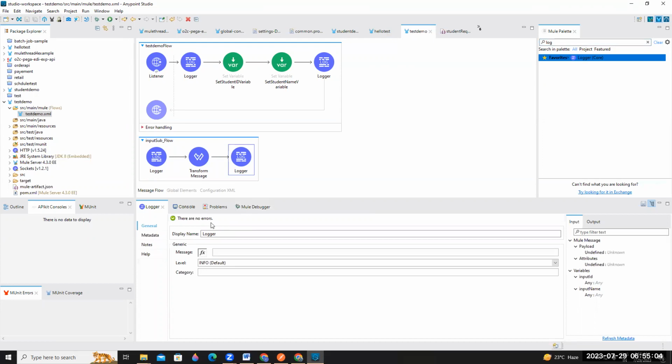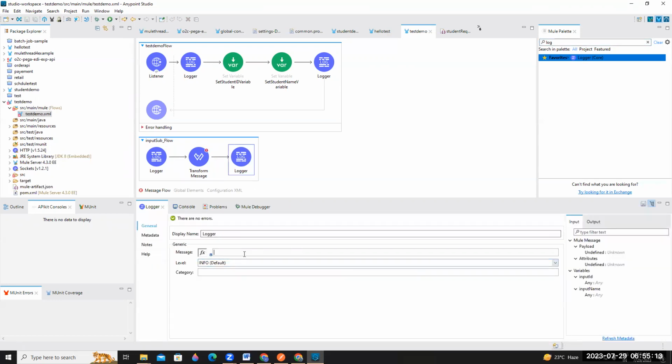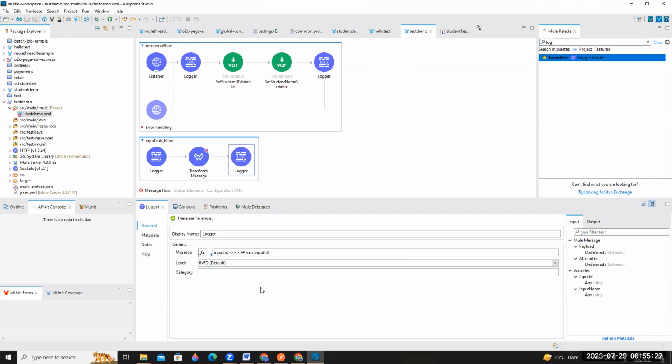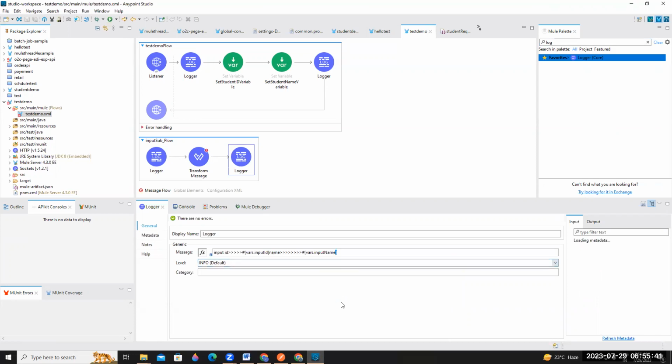Here I want to print both input name and input ID. Where input ID, name also, where input name. Okay.